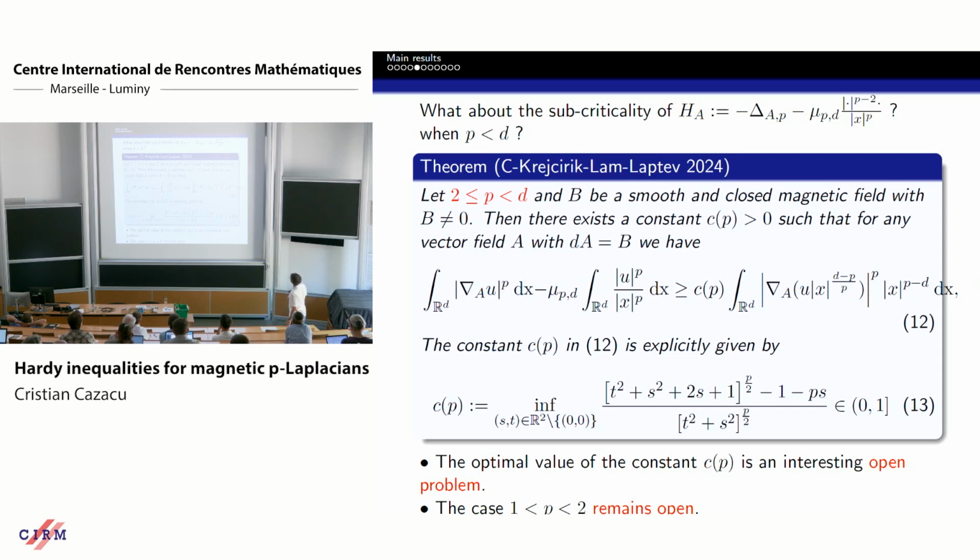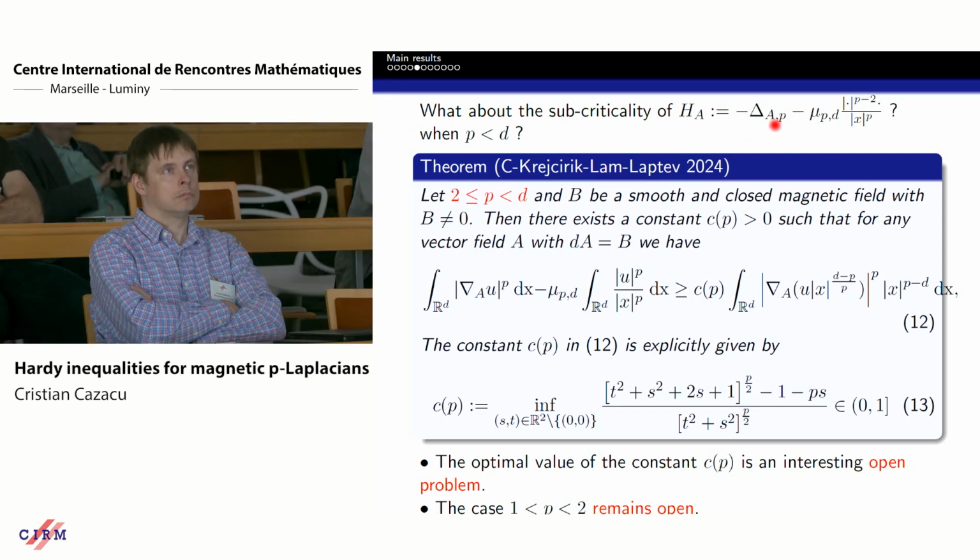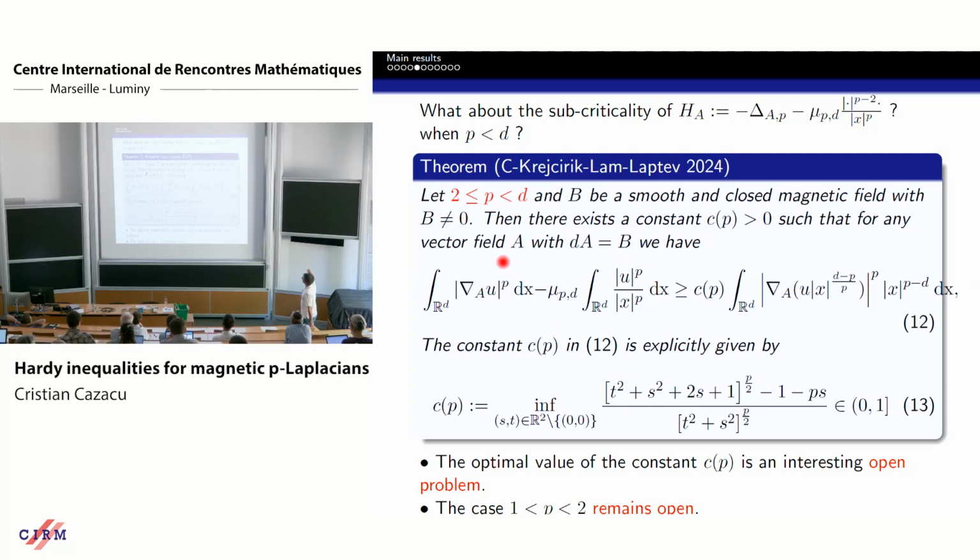Now consider this Hardy type operator in the magnetic case. So we know that this is non-negative for any A, including A equals 0, which is the free, non-magnetic case. Well, a preliminary result is the following. So we are able to bound the quadratic form of this operator from below in terms of this magnetic gradient term, which is positive. So we know that this is positive. We wanted to find a precise quantity to say that.